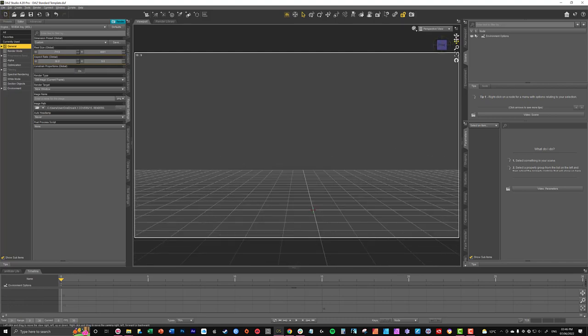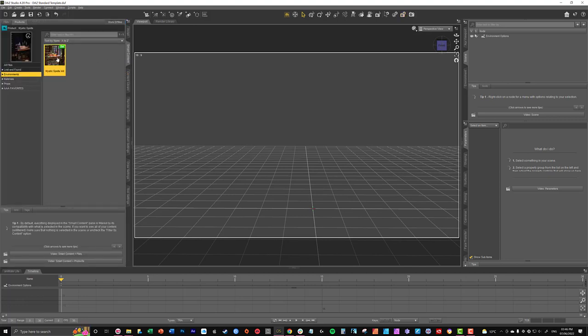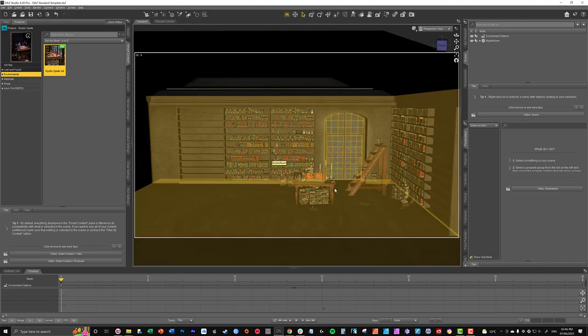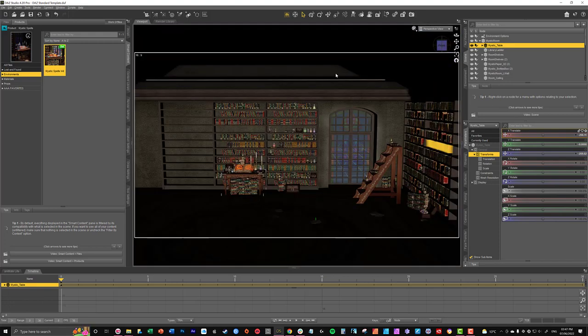And I'm just going to put it at front because that's what I like to do. So what we'll do is bring in the set because that's where we are. So we can get this set up again first. And then we'll just bring that same model straight back in. Okay, so this table, the Mystic table, I don't want that front and center. I want the model because she's got a cauldron. So I'm just going to push that backwards until it hits the wall and then just bring it forward a little bit. Beautiful. Scroll in.